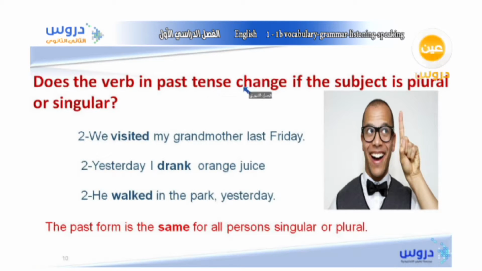This is the subject in these sentences: we, I, he. Okay? Does the verb change if we talk about plural or singular? Do we change the verb? Do you think we are changing the verb? If we are talking about plural, which means more than one, or singular, which means one, do you think we are changing the verb?